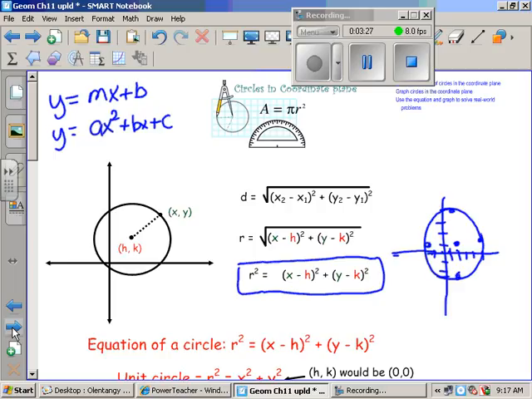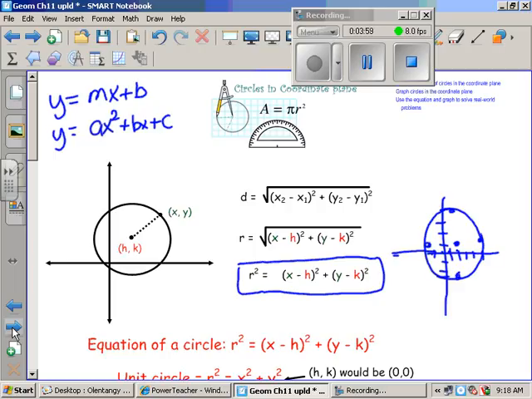What did you say r squared is? So r is radius, so r squared is just the square of the radius. Well, if you need the radius, like if you're trying to graph it, yeah, you'd have to take the square root of it. Okay, so if I'm looking for the center, it's going to be here and here. Okay, x minus h, y minus k, so it's going to be there, and this is going to tell me how long the radius is.